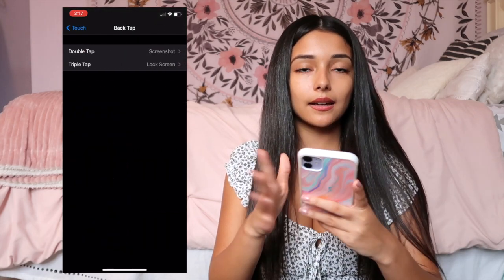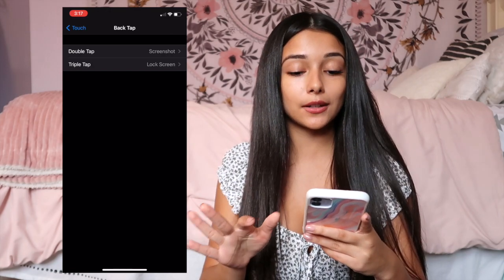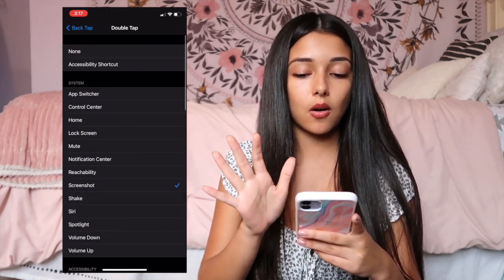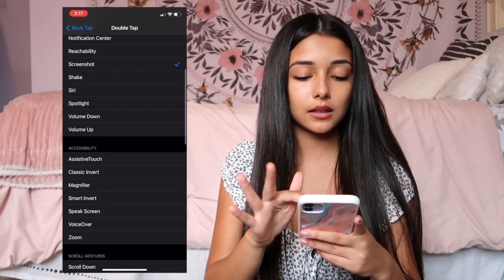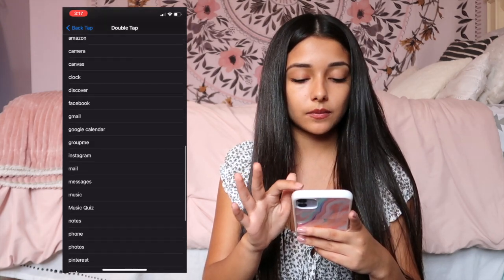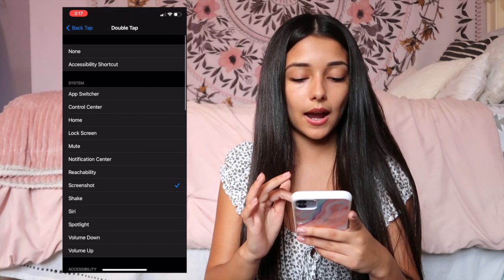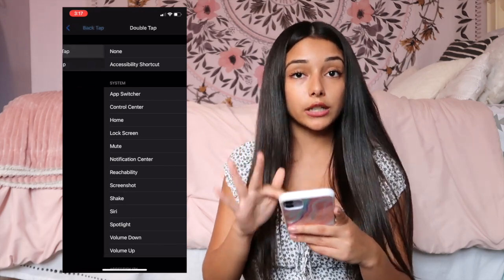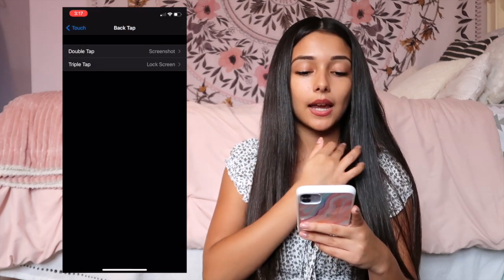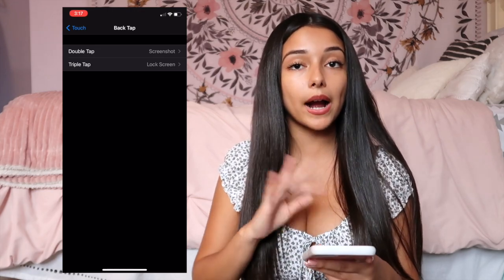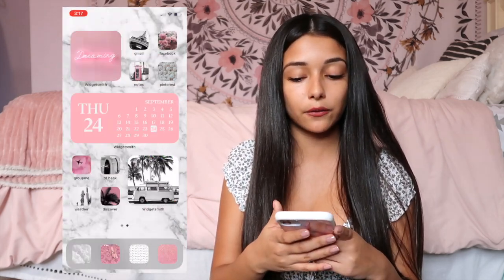Click on it and then you can choose what command you want it to do. This is all the little things you can do. I personally have it for a screenshot if I double tap, and the triple tap is just to go back to my lock screen to lock my phone.